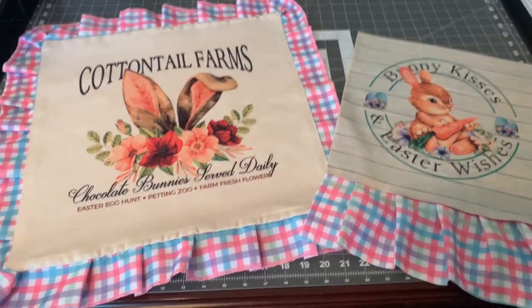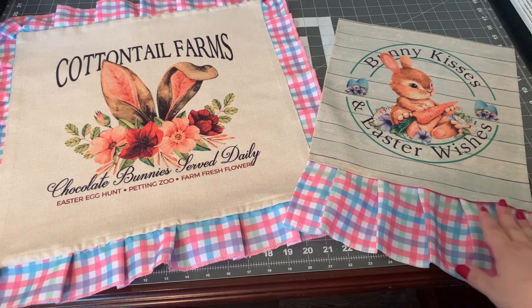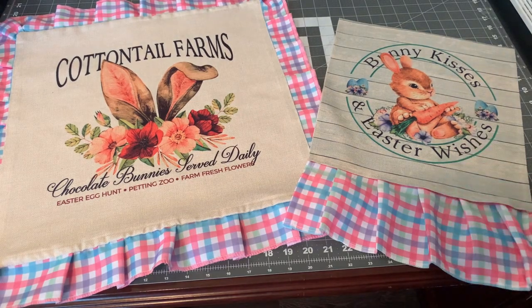So there you have it. Two great items that you can be offering in your shop this season. People still love home decor. And moving into the summer season, maybe use some summer designs on these or something spring related, not something that's quite so Eastery.